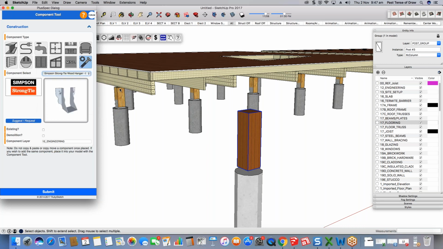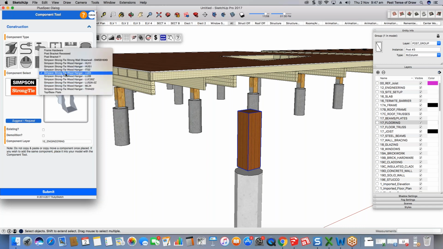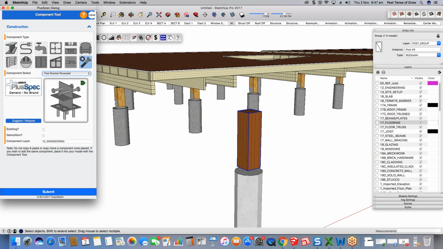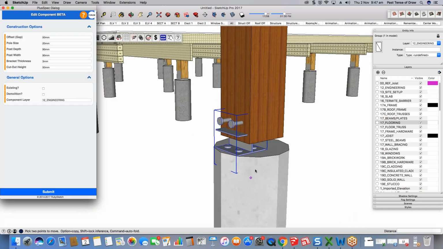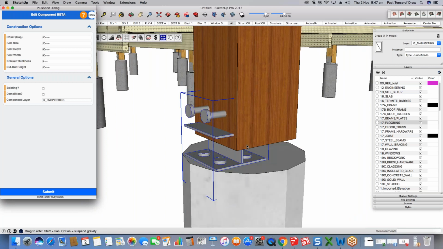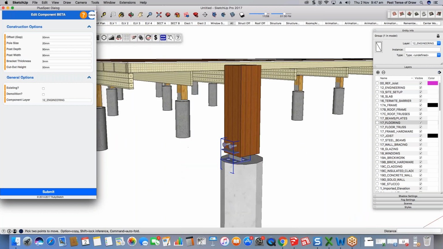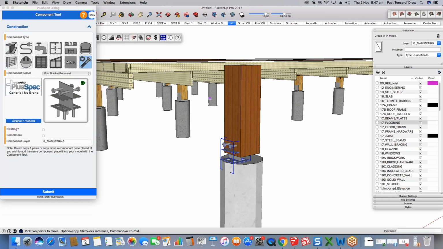Right. So with your hangers, you can even go to that level of detail if you really need to, and make sure that everything is working appropriately. In this case, I'm just going to go like so, press submit, and I'm going to grab that in. Now that I've got this object in here, I can tell it what I need it to be so that it fits the beam properly. So again, I can go through and set the gap, the pole size, so it's obviously a lot bigger than that, the post depth, the post width, everything. I can go to quite a high level of detail.